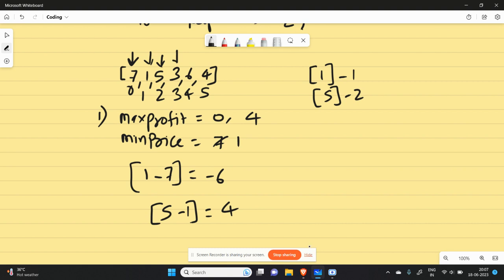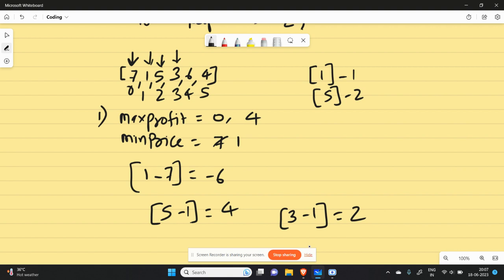Let's continue our processing. Now if we have the price on the third day as 3, let's try to calculate the profit if I sell at this price. We are going to buy the stock at the price 1, so the total profit we could make is 2. That is definitely lesser than the value we have in our max profit, so I will simply discard this. Let's check whether we can update our min price or not. The min price is 1 here, and if I'm planning to buy the stock on that day, I need to pay 3, which is more. So we are not going to update it, because I already have the minimum price.